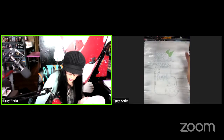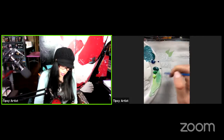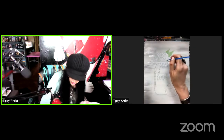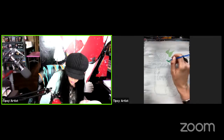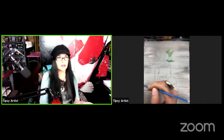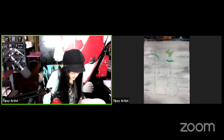So letting the belly of the brush kind of go around that curve, and then utilize that nice fine point to take it right out to the edge. Then I may want to intensify this a little bit, so I'm going to pull in just a little bit of Viridian as I go, kind of darken that up a little bit, just like that, and then we'll go ahead and work on this little leaf right in through here. And then I want one more of these over here to the side.